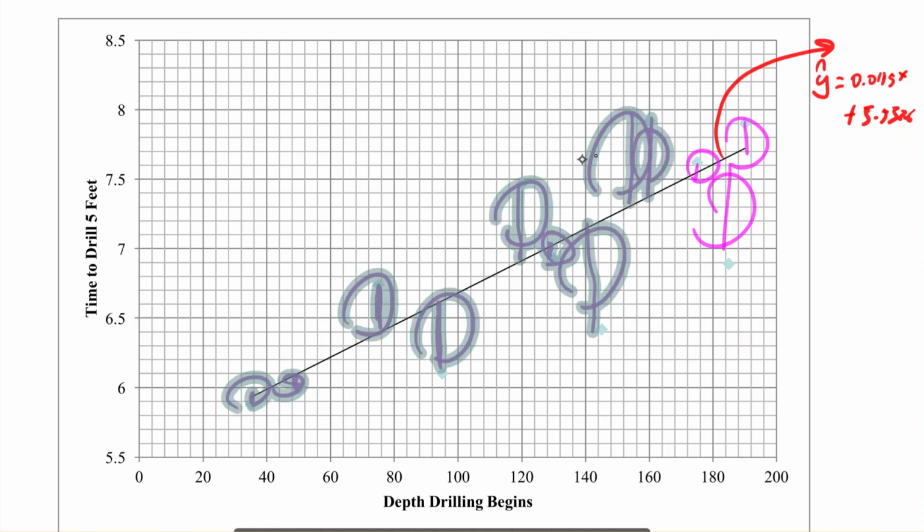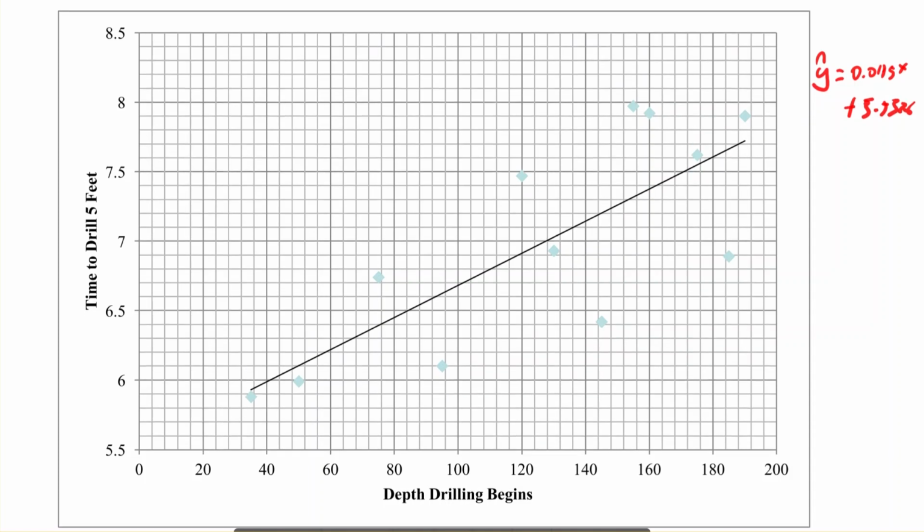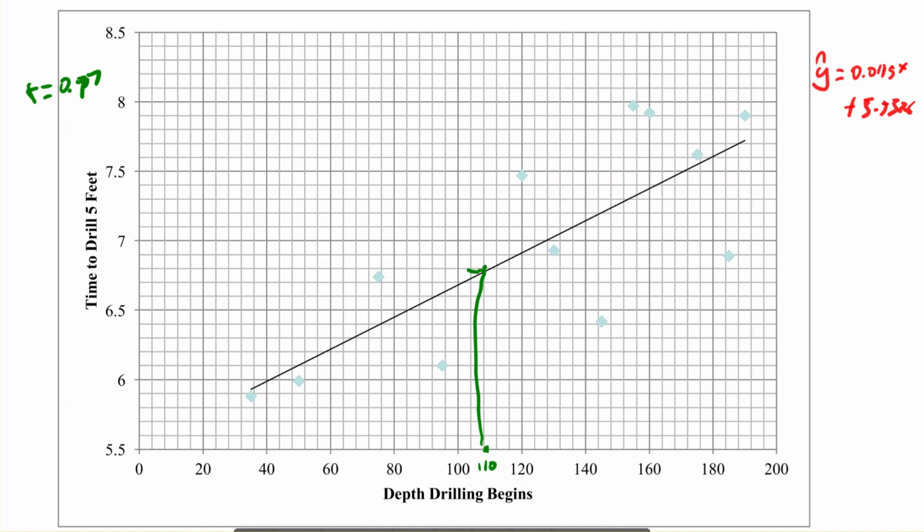So the reason this is useful, especially for a linear relationship, this one is somewhat moderate or strong because we have 0.77. That's the R value from earlier. If you remember, the R for this was 0.77. So if I want to find, okay, if the drilling depth was 110, which is not in the observed data, I can predict using this equation line. Then I find, okay, it'll take about maybe 6.8 minutes. And I want to predict, okay, how about 170? It's not observed data. I can find a predicted maybe 7.5 minutes.